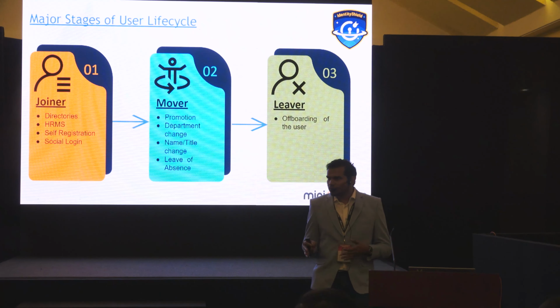Now this is where the HR or the main admin comes into the picture. They'll simply create an account for that user at a single place, whether it is the IDP, which is this, or the HRMS. We can simply connect our IDP to that HRMS. So when this user account is created, the job of this IDP is to tell each and every application that this account has been created and that they have to create this account with these details. So the account has been created over here.